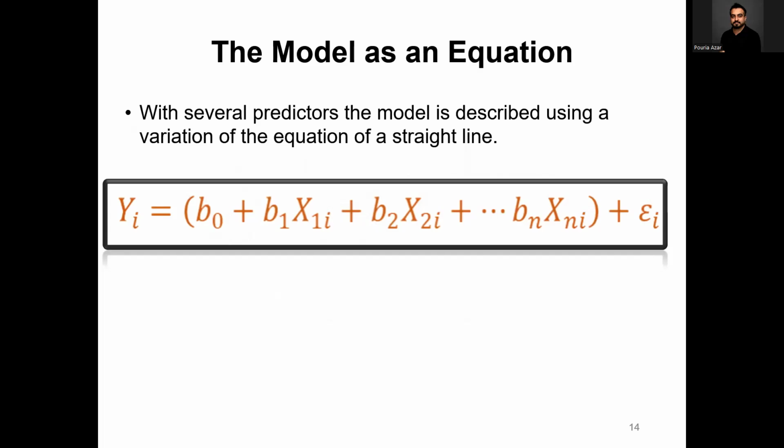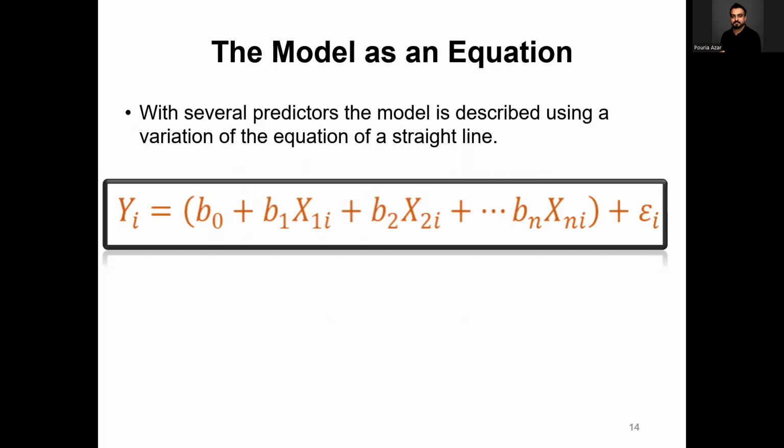So this is the equation when we have more than one predictor variable. We have one outcome variable, y, and b0, which is our constant, or intercept. This is the point at which the regression line crosses the y-axis, and we will have multiple betas and x's.